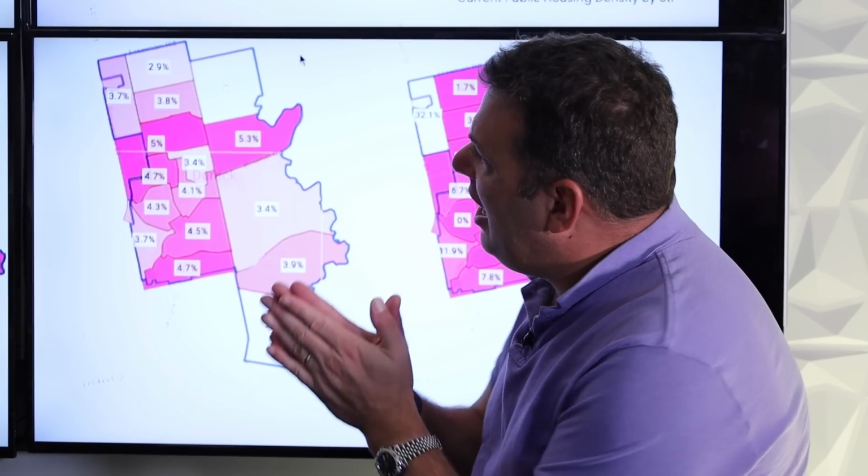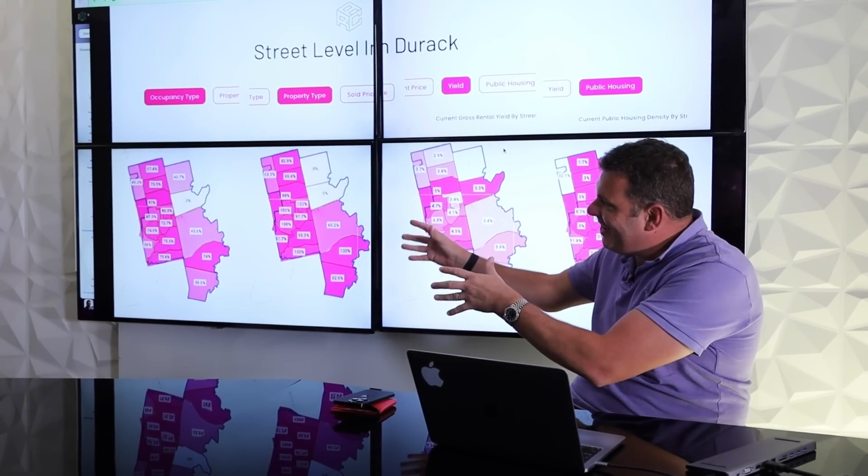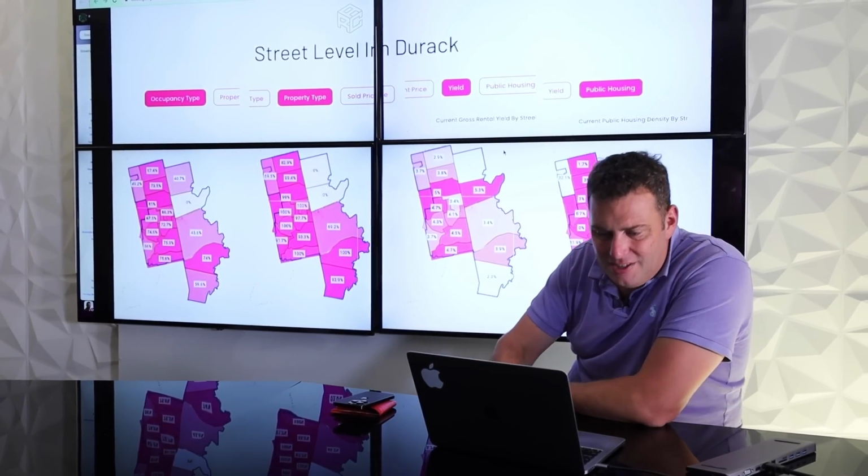So we don't just look at the data, we need to then take one step further and dive into these suburbs and make a case in our minds, is this making sense? It's a sanity check. We then need to dive down to a street level. So obviously it's an almost squarish looking suburb here, to be very blunt about it. We need to do a street level analysis.